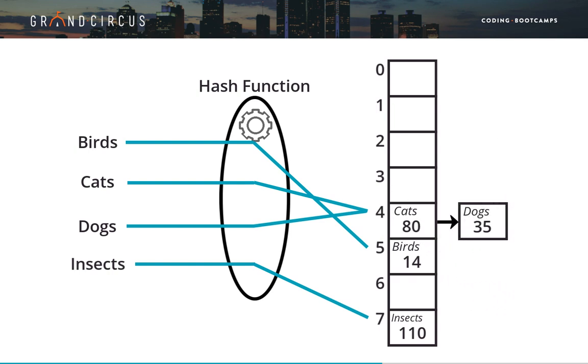Alright, now that we've constructed our hash table, let's see how it works. When it comes time to look up a page number, we query the hash table for our keyword, birds. The hash is calculated as 5, and the value is found at the number 5 index in the array. We get back page number 14. Let's try again with dogs. The hash is 4, so we go to the number 4 spot. Here we have multiple values, so we'll loop through until we find the one labeled dogs. 35 is our answer.